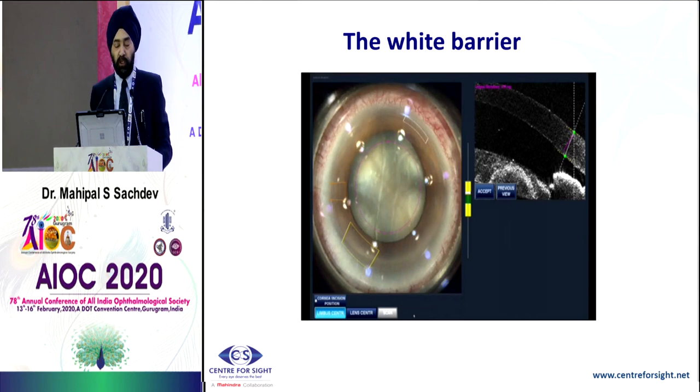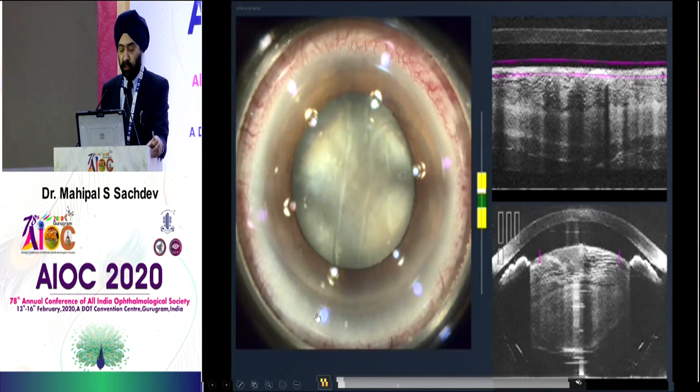Now, if you have a case of phacomorphic glaucoma and you open the eye, the moment you open the eye, I will show you how intumescent the cataract is. You will get an Argentinian flag sign. That is the biggest advantage, that when you are doing a capsulotomy in femto, it is in a closed eye situation. Just, I'm pausing here. Can you see the extent of the swelling up of the nucleus?